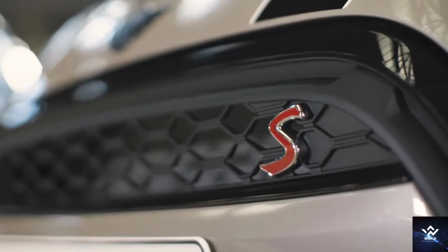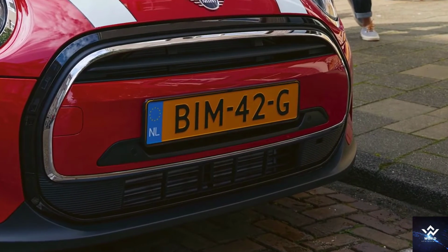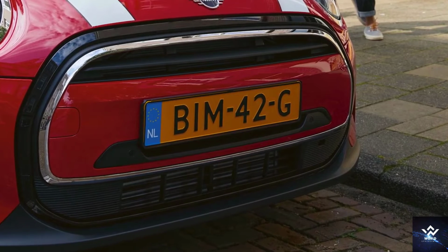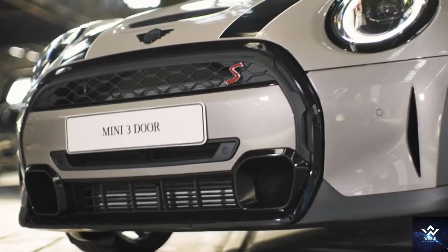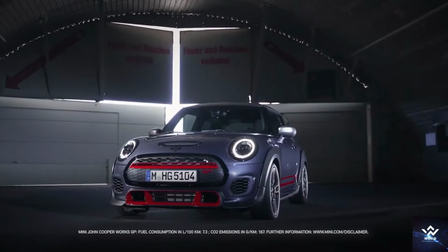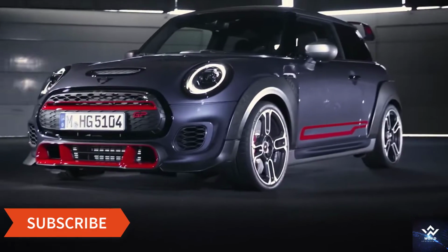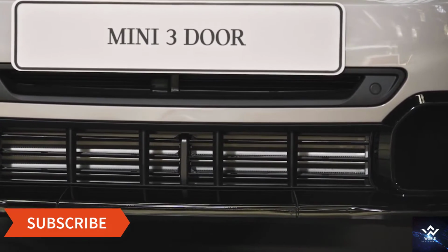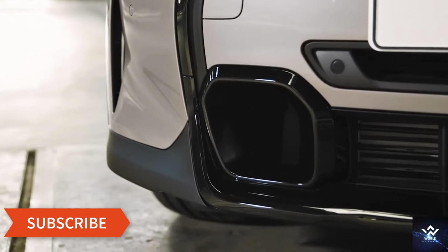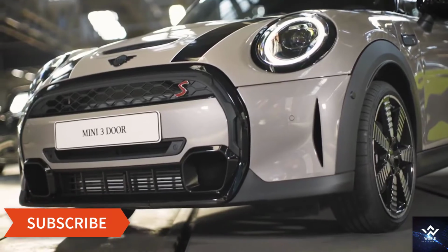The S badge is the first familiar testimony. The inner hexagon in chrome frames the air intake even more, and also the safety bar. The grille surround of the Cooper S shows even further intake features, which are actually borrowed from the MINI John Cooper Works GP, Mini's ultimate racing model. And also these additional air intakes at the bottom are familiar from previous Cooper S models. They find a new integration into the sophisticated, clear new front.